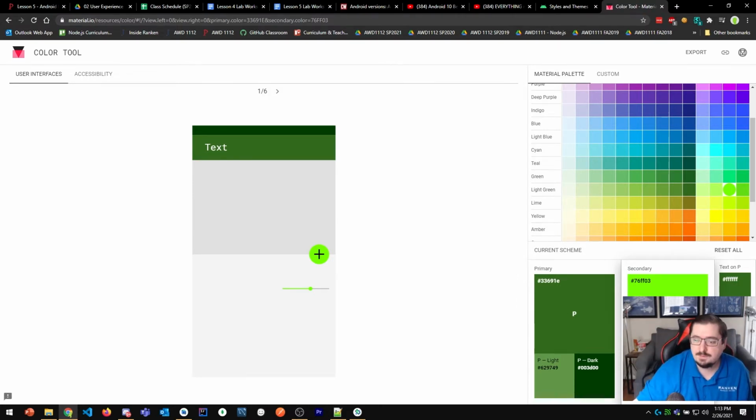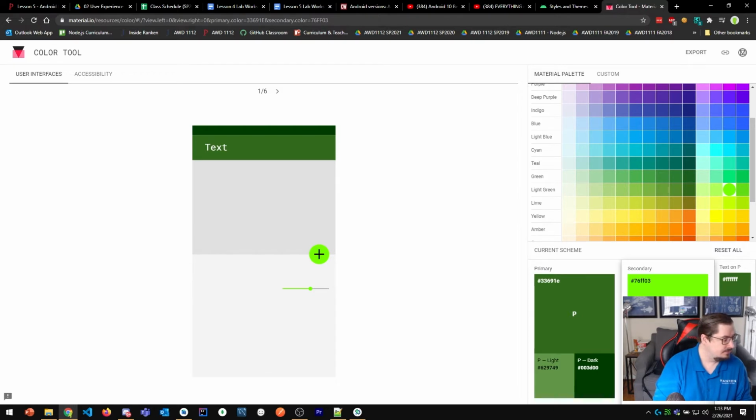It will also figure out what color the text should be on top of those primary and secondary colors. So for instance, here you can see that because I'm using a dark color for my primary, I should use white text on top of it. Or because my secondary is light, I should be using black text there. So it's also figured out what color the text should be for readability purposes.